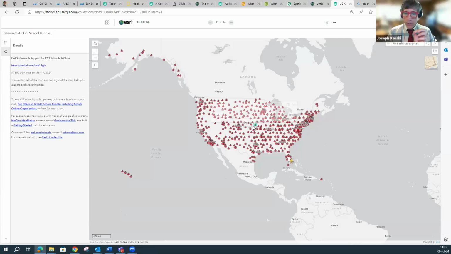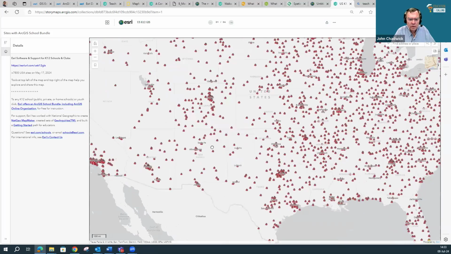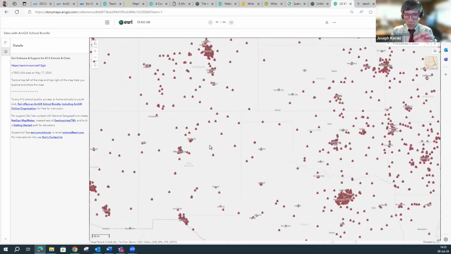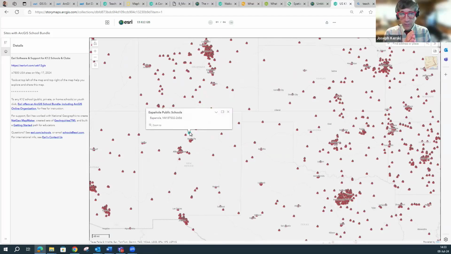Yep. This is a little bit geeky, but these little red schoolhouses, you probably have seen this in the past, indicate what schools have an ArcGIS Online license. All right. You know what I mean? I would start, though, before you go into that, with what's an ArcGIS Online organization? Why would I even want one?